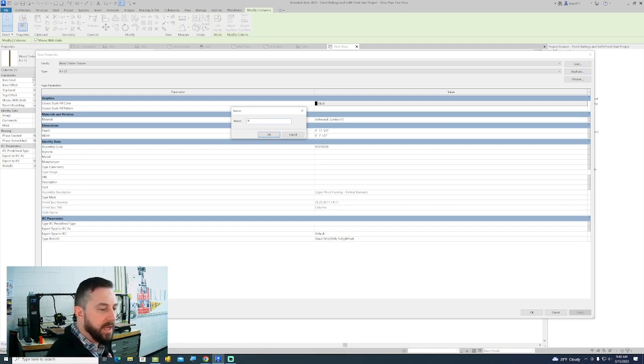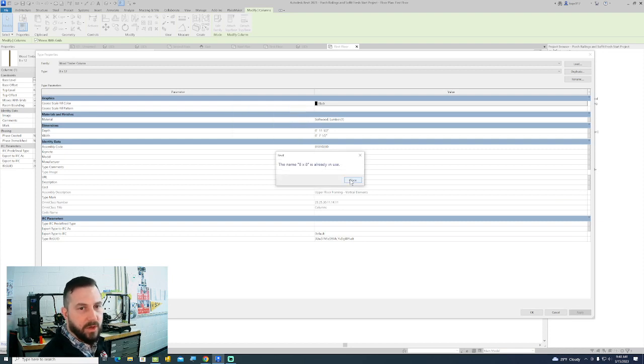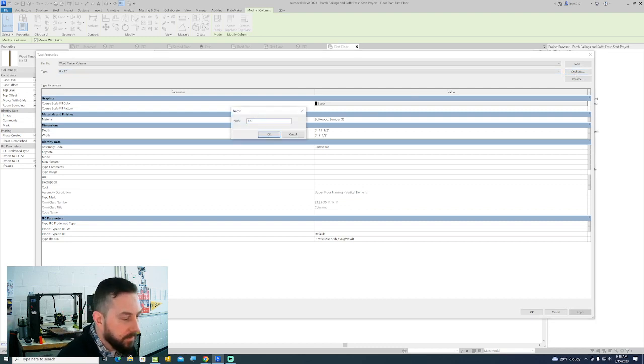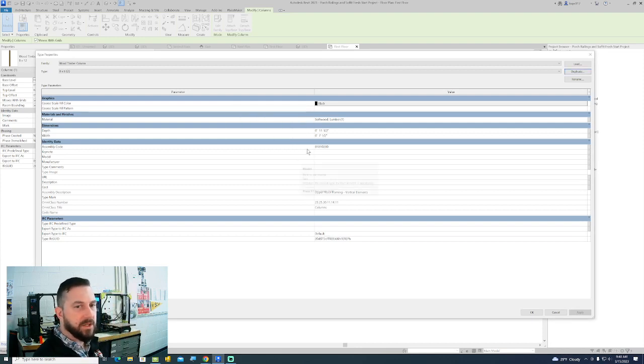We're going to use 8x8 columns. All right, so they're going to be pretty large. They may structurally be a little bit smaller, but the surrounding is going to at least be 8x8. So we'll just go 8x8. All right, it says that I do have an 8x8 column in there, so I'm going to call mine 8x8, and then we'll just put a little 2 at the end just to make it a different type, just to give it a different name. But you guys can go 8x8.